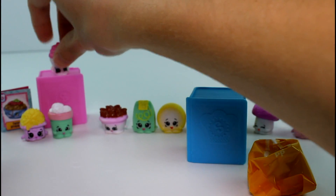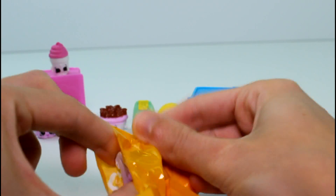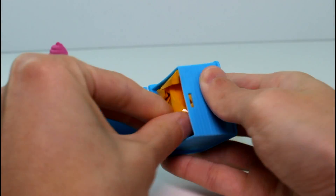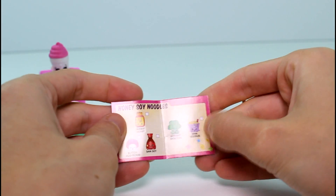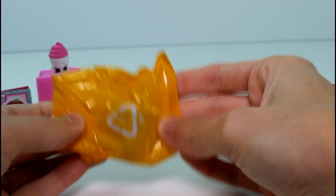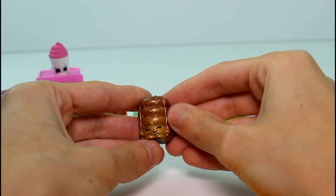Let's see who we got. Let me put the color change one up there — she's special. We got a tear tab bag. Does that mean it's special? I hope so. It's Iris Icing Sugar. And then let's see what's in this one — also a tear tab bag. There's our recipe for this one: it is Natalie Noodles. You can probably hear my dog in the background — she's freaking out. But Natalie Noodles looks cool. Let's see who is in here — maybe an ultra rare? We need an ultra rare this pack. It's Stacks Cookie. Stacks Cookie — he's so cute. I'll put him up there because he's special.